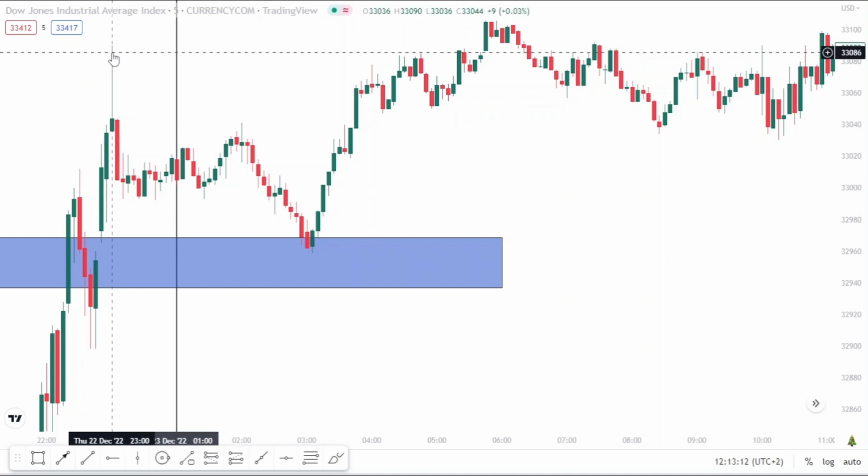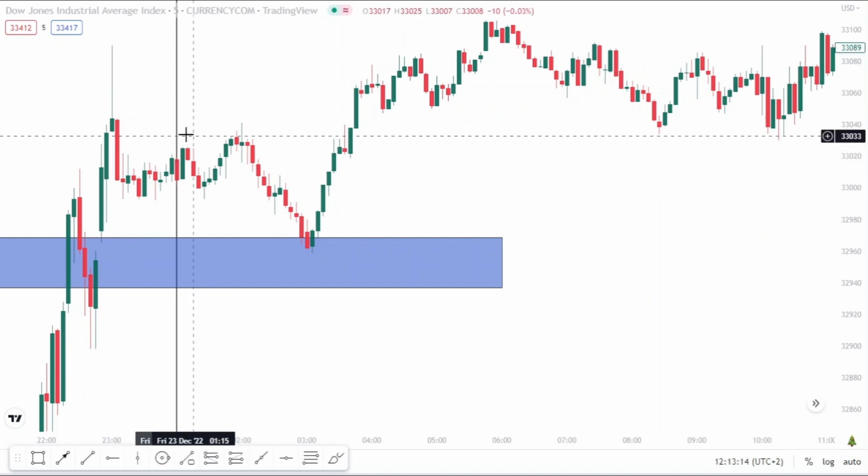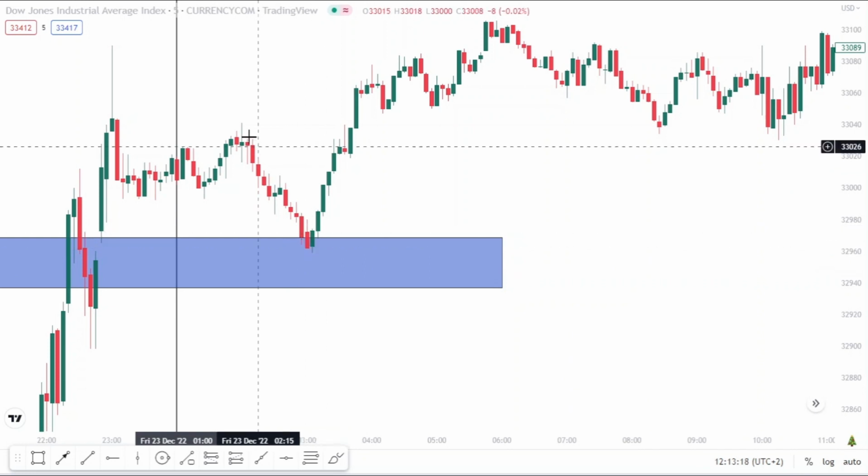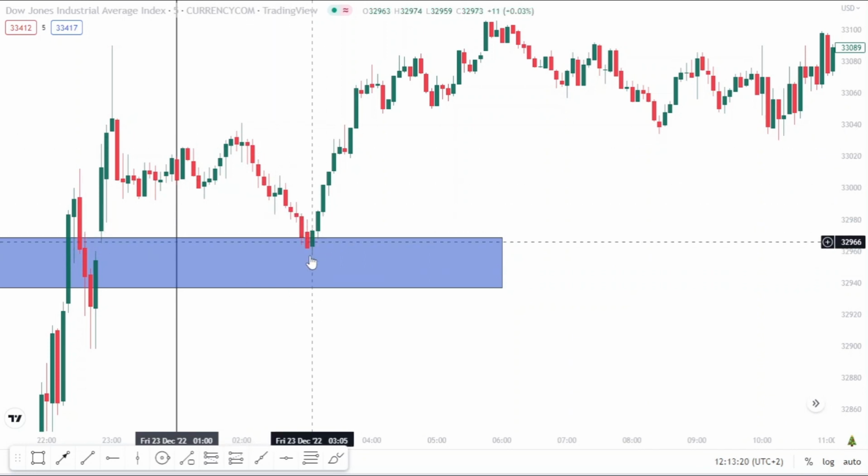Again, the market actually broke out of our support level and it was a little bit high right here. We had to wait for it to at least come back right here. And that's exactly what it did. It came back all the way to the downside. And from here, this is when you would actually start looking for your buys.